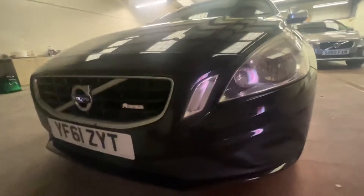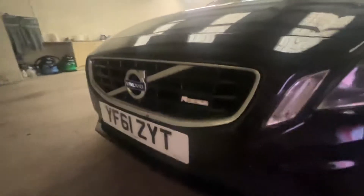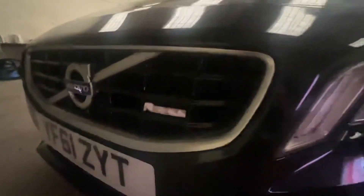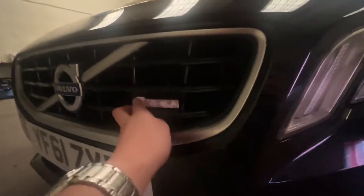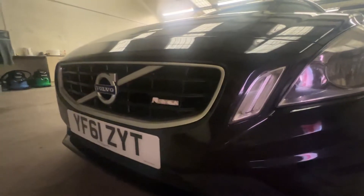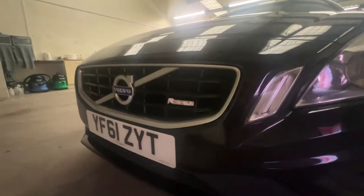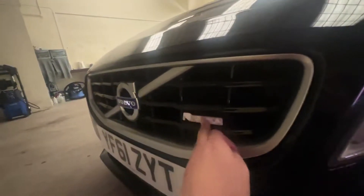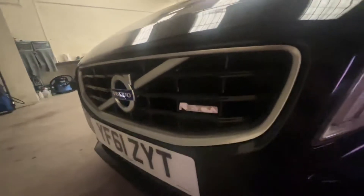There's a little snail that's attached itself to the car — oops, sorry snail! The R design badge is missing. I'll try and order one of these for you, because I've not had the car in stock that long — only advertised for a matter of days before you messaged about it. So there's still the odd bit and bob to sort. I'll try and get a new R design badge for you that you can just stick on there.